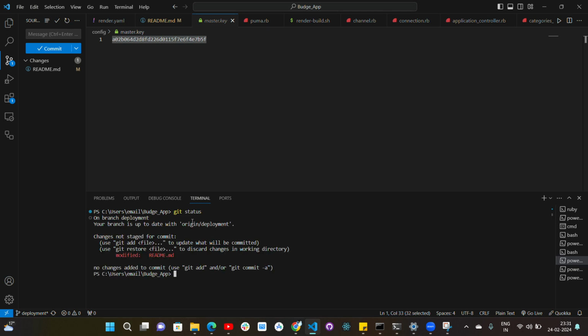Our branch is not updated, so we are going to use git commit, then our message. Since I lastly updated the readme file, I'm going to give the message "update readme file". After that, enter.